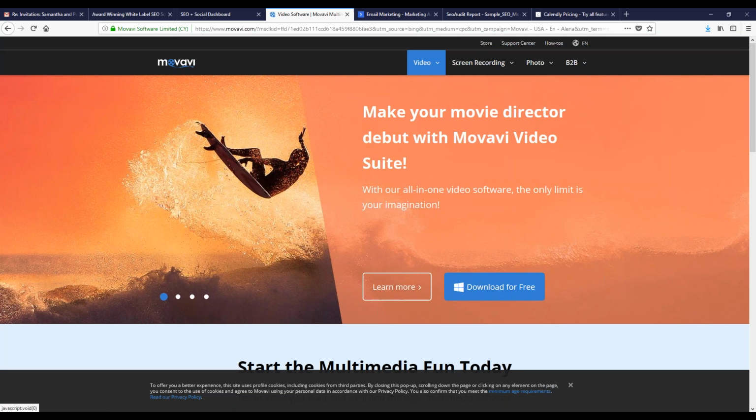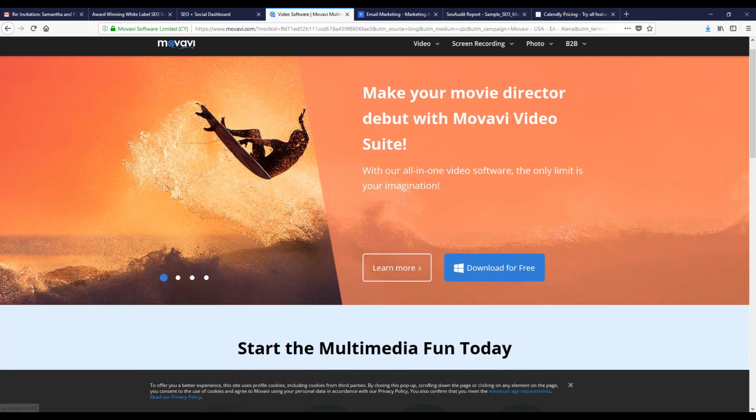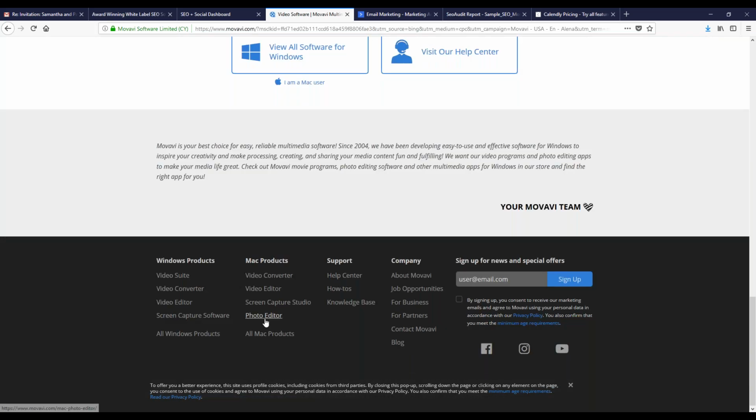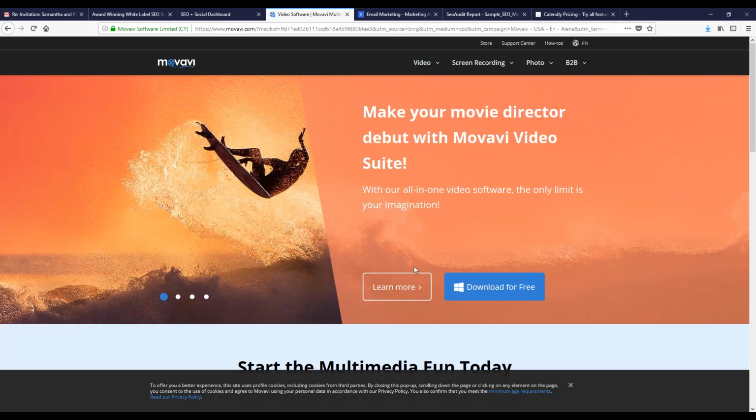If you do pay for it, it's ridiculously cheap. It's a one-time payment, and I think it's like $80. I'm trying to find the cost, but Movavi. I can't tell you how cool Movavi is. I've been using it for a long time. It's really cheap. It does everything.